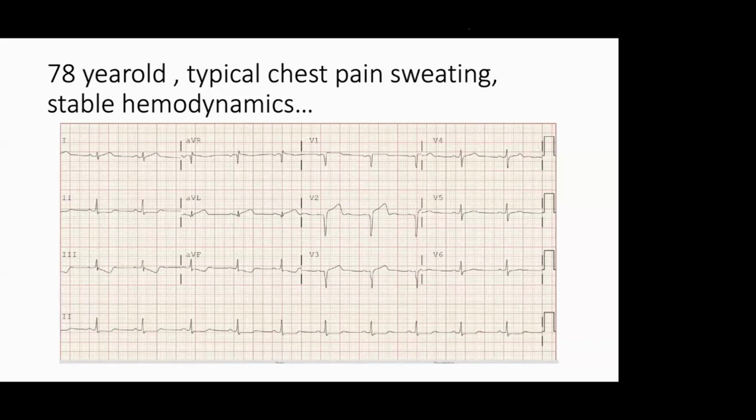This patient is hemodynamically stable. Thus, does this patient need thrombolysis? Q waves have already emerged in only V2. Q waves can present from 1 hour to 12 hours, so Q waves will not make your decision. You can ask the patient about the index pain. That will be the most important; there are 3 things you have to see. When you ask about the index pain, she's telling around 7 hours back.